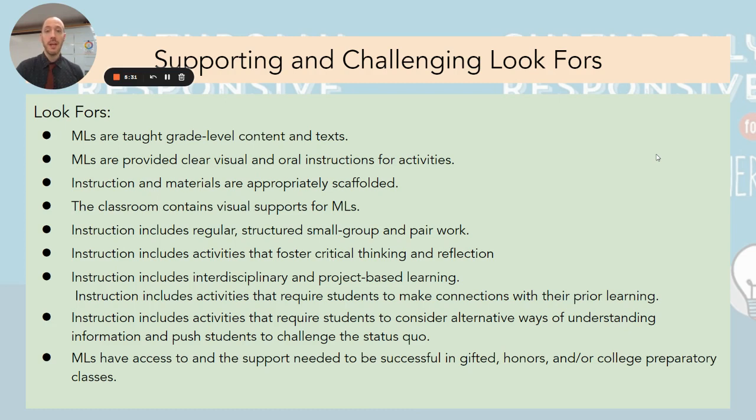In the classroom, there should be visual supports for multilingual learners like word walls with visual and/or home language translation. Instruction should include regular structured small group work and pair work. Instruction should include activities that foster critical thinking and reflection, like open-ended discussion prompts and students' monitoring of their own learning. Instruction should include interdisciplinary and project-based learning.